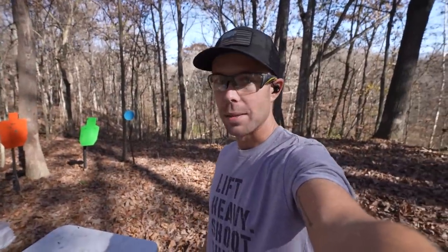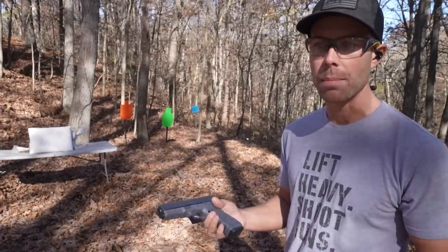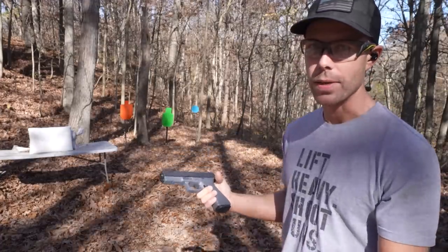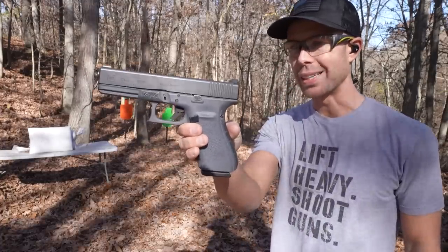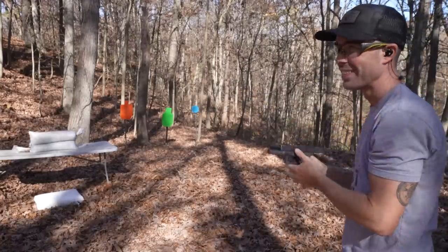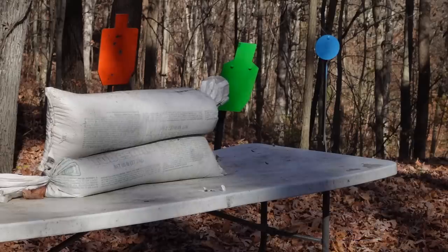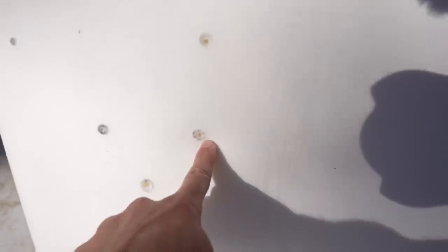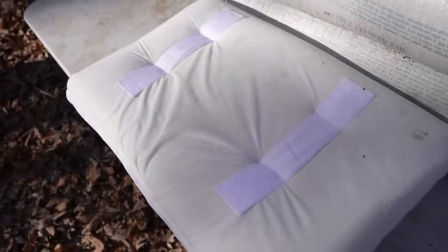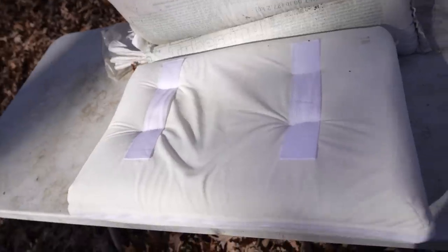So far it's working pretty well — let's get out the big guns. Next up, we have the 10mm. This is not quite as powerful as the .44 Magnum, but because of the velocity, sometimes they actually penetrate better. I'm not sure if 3A body armor is rated for the 10mm, but I guess we'll find out. Shooting this one out of the Glock 20. I believe that is the entrance hole from our 10mm right there, and once again nothing came out the other side. I don't see any deformation on this pillow — I can kind of feel it in there, but it's holding up pretty well.